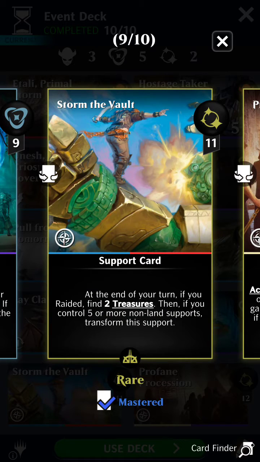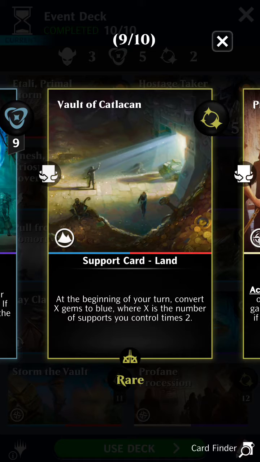And then, of course, Storm the Vault is our mana fixer. Sorry for using this in every deck. For those that don't have it, I recommend getting it. Sorry, it's a jerk thing to say, isn't it? But it's really strong. If you've attacked or raided the previous turn, it creates 2 treasures at the end of the turn. Once there's 5 or more non-land supports on the board, you flip it, and at the beginning of your turn, convert X gems to blue, where X is the number of supports you control times 2.